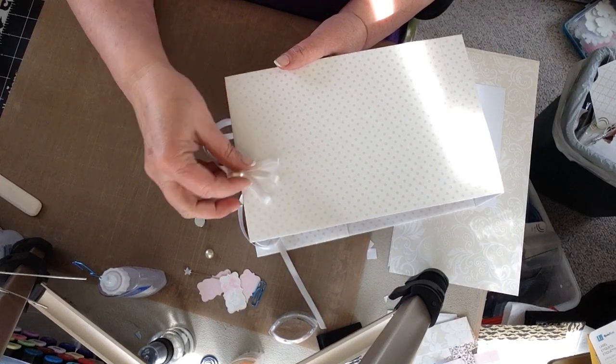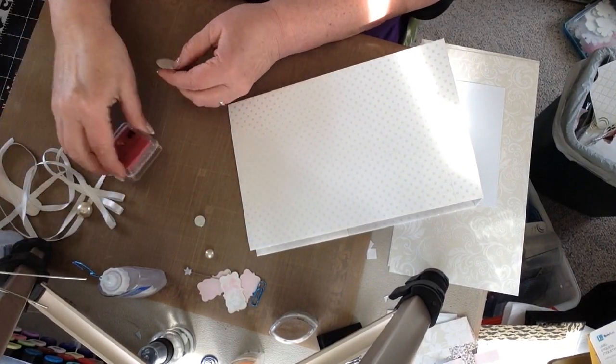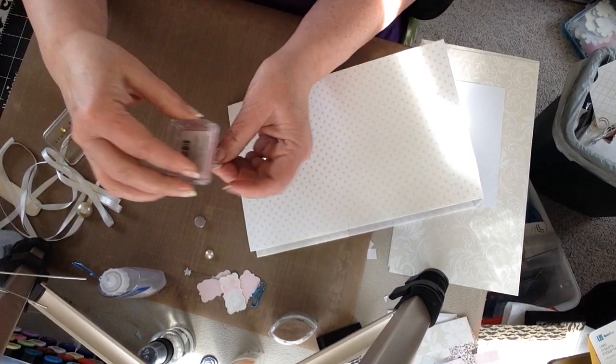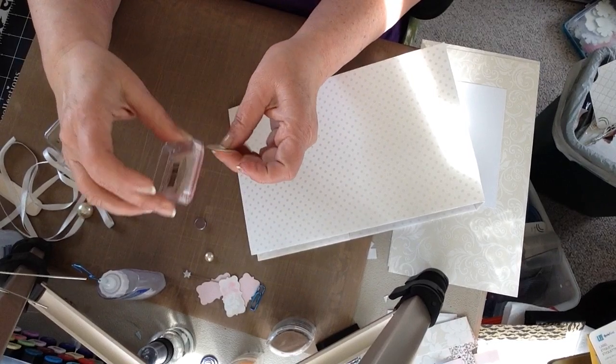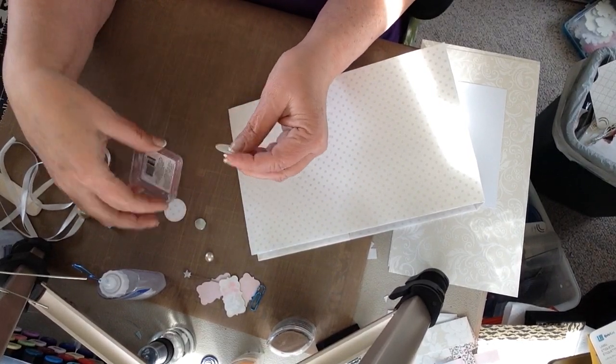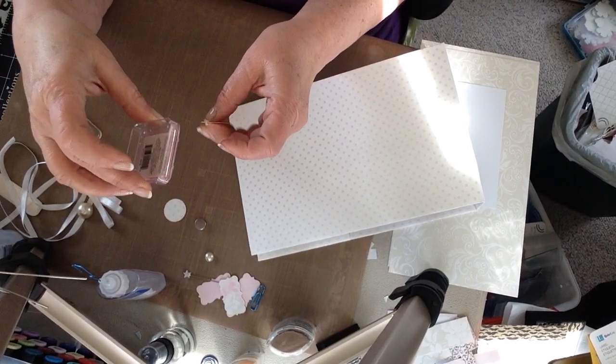It's a little nerve-wracking. But I am going to ink these little 1-inch circles. So I'm going to do that first. And if I don't like the way that looks, then I can recut those. But that'll work with the rest of the book.